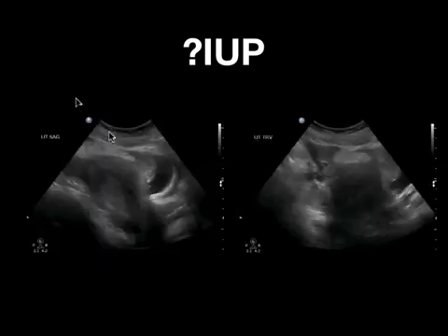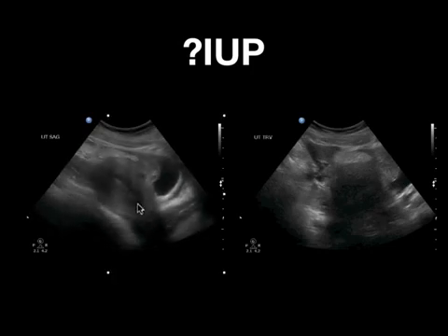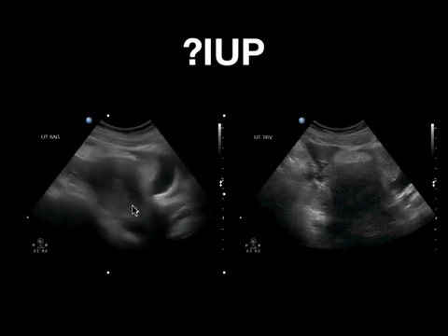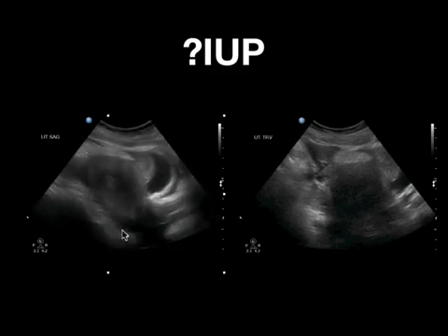How about this patient? Do they have an intrauterine pregnancy? Here's the sagittal view right here. It's an anteverted uterus. Here's the vaginal stripe right here. If you look at this area right here, at first you're going to want to say that's the bladder. But if you look right here, there's no wall, so that does not fit it being the bladder. This is actually the bladder here. It's being compressed. As we sweep through here, there's fluid in the cul-de-sac.